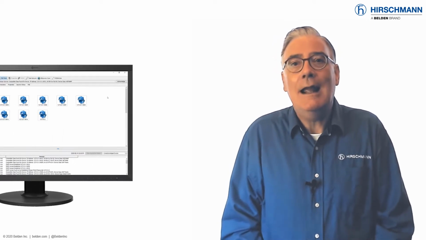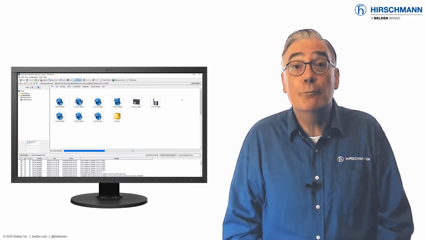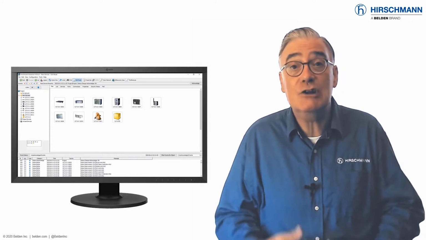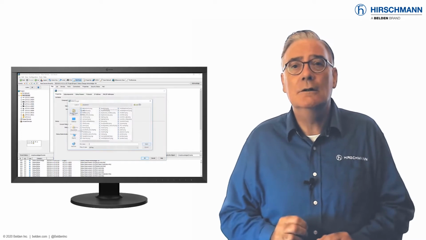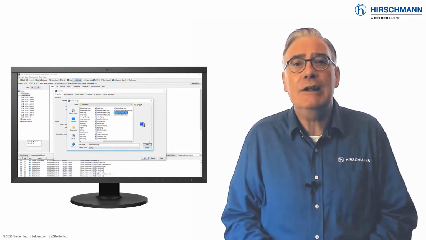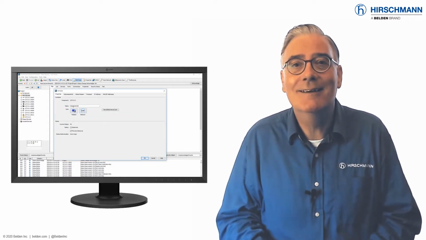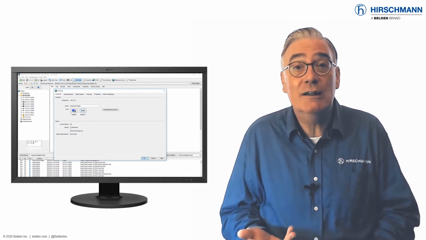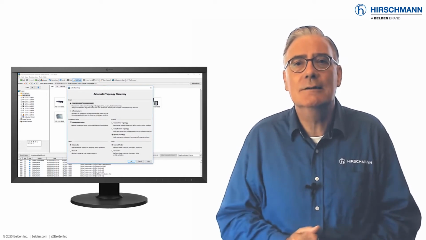HiVision has been manufacturing networking products for more than 20 years. As networks have increased in complexity, a comprehensive but user-friendly configuration and supervision tool has become essential. Industrial HiVision is a network management application developed in-house by HiVision in Germany. It's now in its third generation and reflects years of development experience.